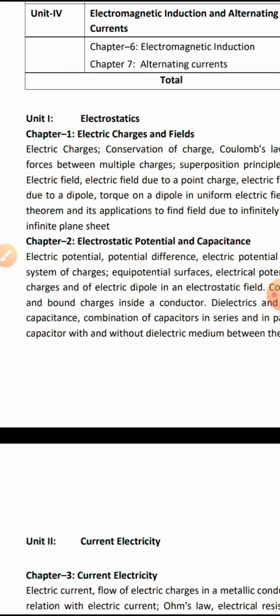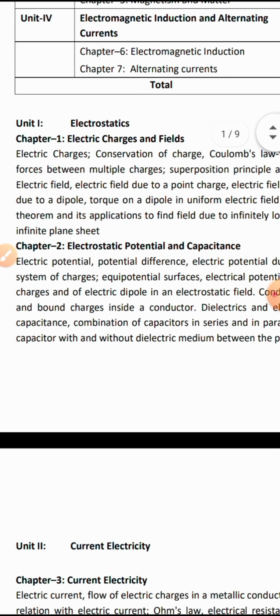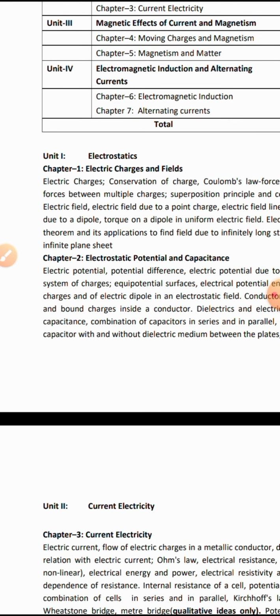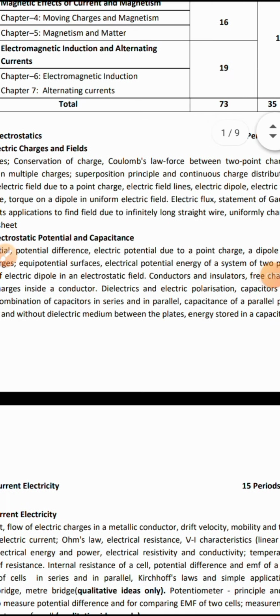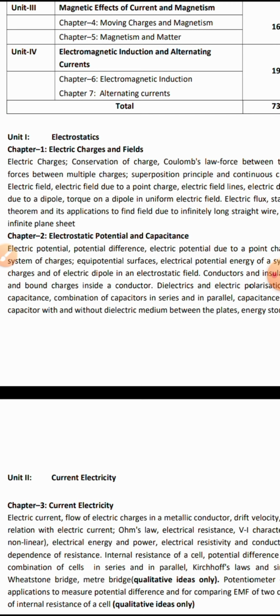Electric field due to a point charge, electric field lines, electric dipole, electric field due to a dipole, torque on a dipole in a uniform electric field. Electric flux, statement of Gauss's law and its applications to find the field due to an infinitely long straight wire and a uniformly charged infinite plane sheet.